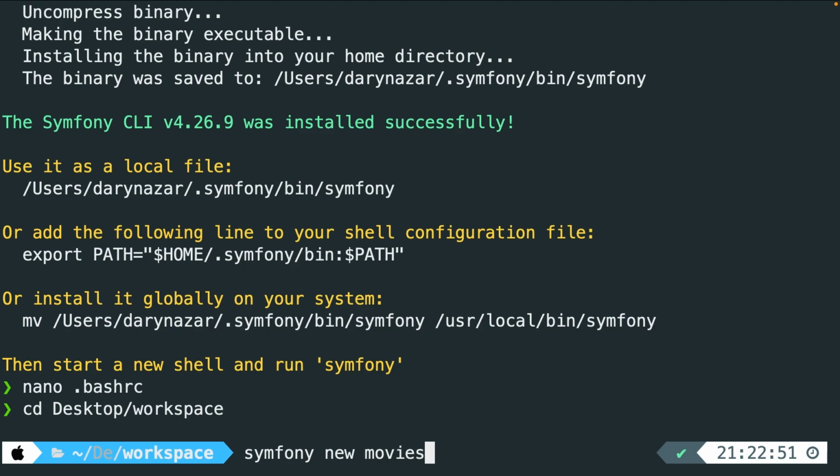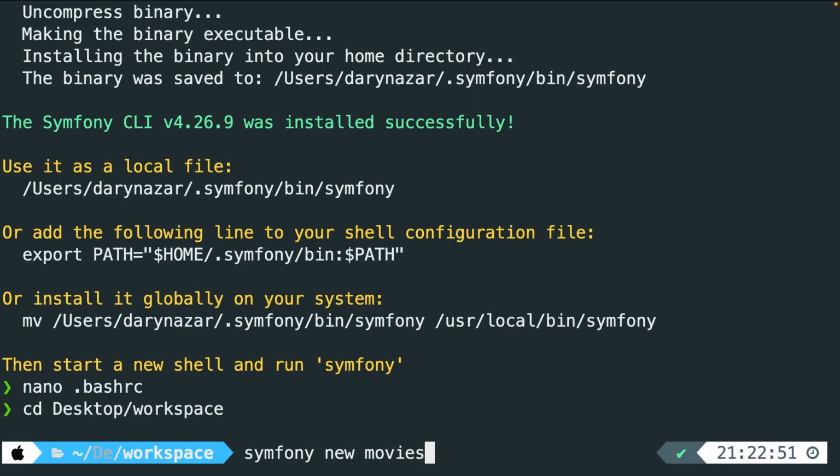Before we hit enter and create our first project, I want to let you know that you can adjust your Symfony project's version number. By default, it will always grab the most up-to-date project version, which will be 6 at this point. If you want to define, let's say, a Symfony 4 project, I don't understand why, but sometimes you do, you need to add a flag to your command. So yeah, a flag, that's something new. How do we define that?